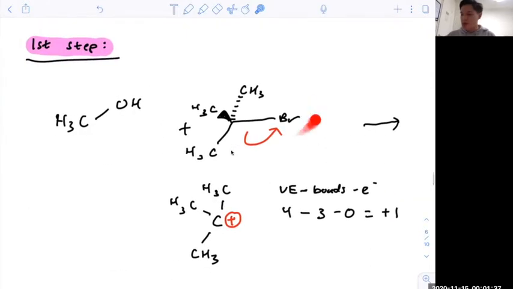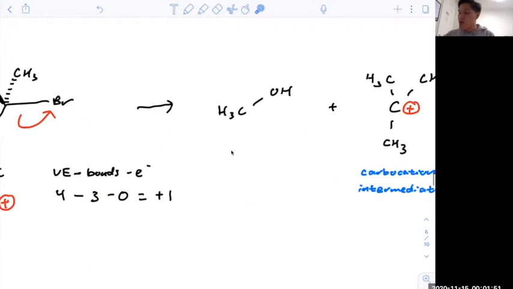If we reacted it with the bromine, we would just go back to our reactants, right? We have the bromine here, it just left. So if we attack it again, this is going to become this other compound, right? So we don't want that. We usually want the reaction to go forward instead of backward, right? So instead, we're going to react it with the methanol.